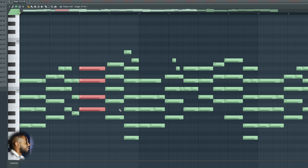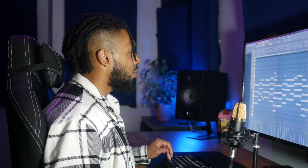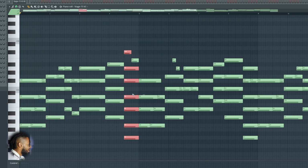After that, I decide to go back to my 1, right? So I go to this beautiful E minor 13th chord right here. You can see it. This is a minor 7. This turns it into a minor 9. This turns it into a minor 11. This turns it into a minor 13th. And I rarely use them.